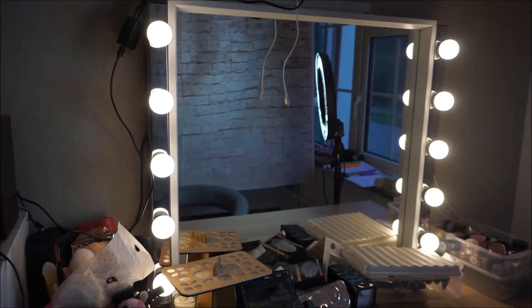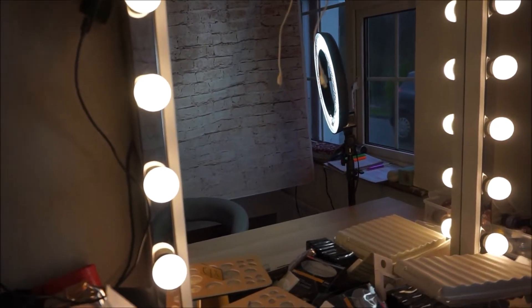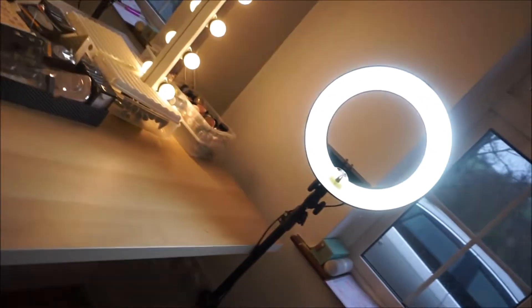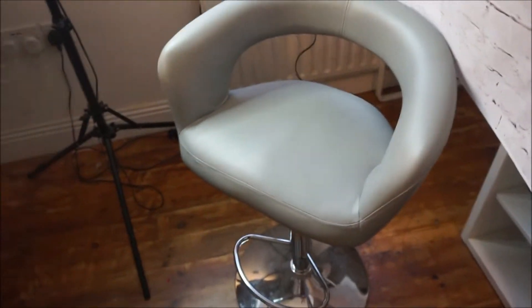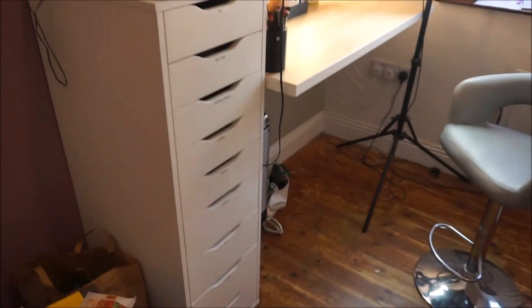The mirror was a Christmas present from my boyfriend two years ago, somewhere in Dublin - I don't know how much. The ring light was another present, from my brother - eBay, and he said €80, which isn't bad and it's a good one. The backdrop I just got myself off eBay, and it's literally on a clothesline coming across my door - that's all it's held up with. The chair I think was from Woody's. That's basically the whole layout.